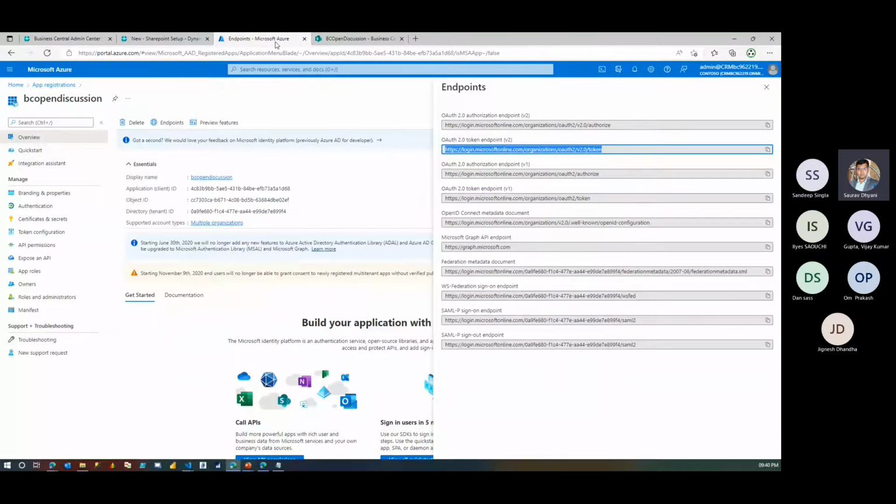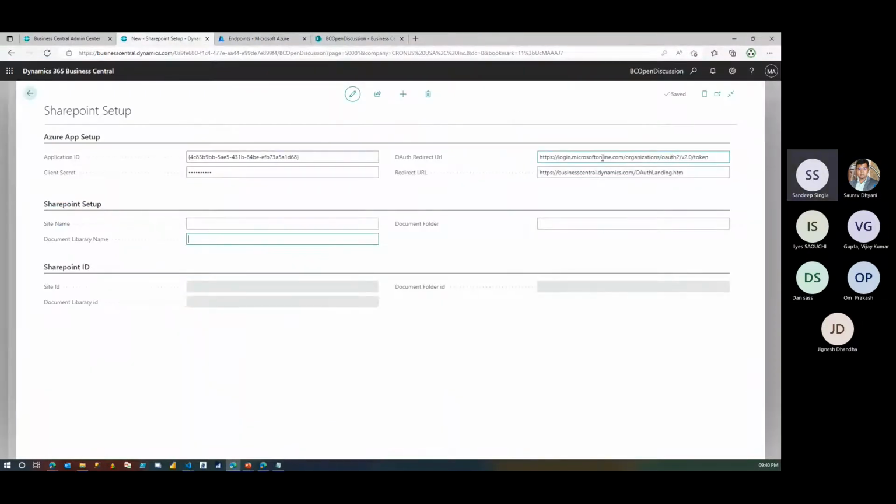Let's give it a try. I don't remember what I did, but I'm pretty sure organization has to be replaced with this tenant ID, which is on the left side, below this application ID, object ID, tenant ID. Okay, this one? Yeah. Okay, let's try that. That's how it will be able to identify which tenant it has to go. Okay, organizations here. This is as far as I remember I have done. Okay, let's see. Yeah, I did it a while ago, so I'm pretty sure I have set it up for a customer. Otherwise, I can go there and check.